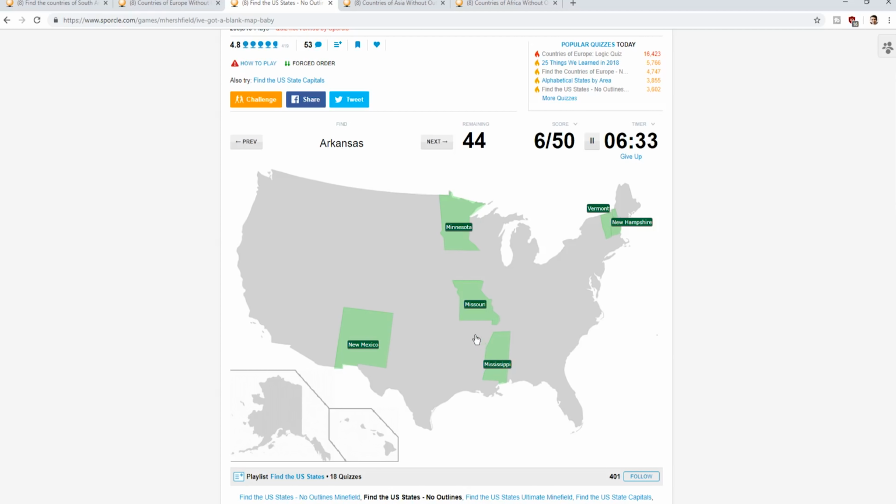Arkansas is below Missouri. In fact, that's how I remember where Missouri is in relation to other things. I always remember Arkansas below it and then Kansas to the west. Michigan is by Lake Michigan. Nebraska, oh, this is the one that I always misclick. I think it's here, but I sometimes misclick it. Oh, yeah, I almost clicked too high there.